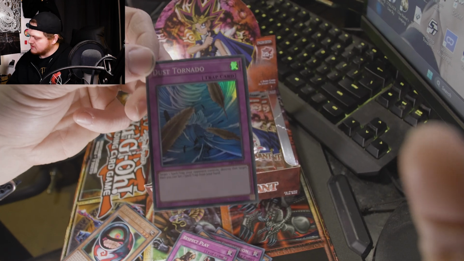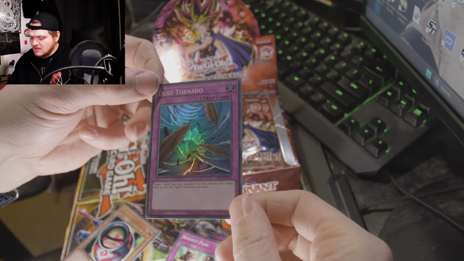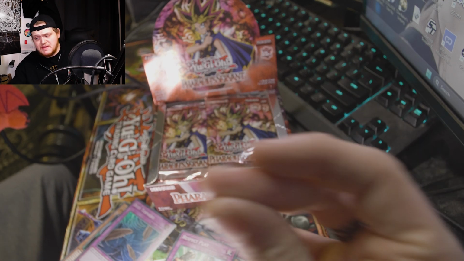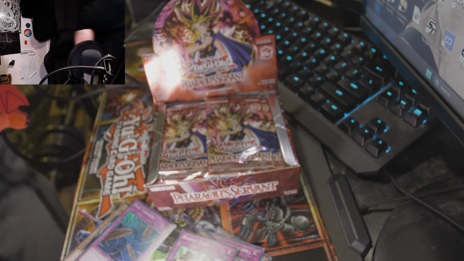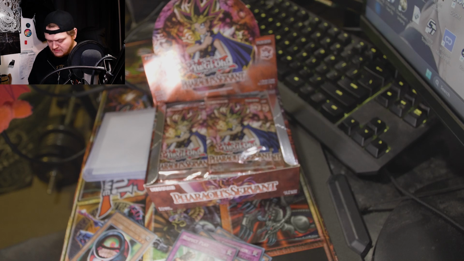Hang on, I'm gonna have to do that so we get a. Yeah. Very, very nice. I just realized, though, I haven't got any protectors. I shall be back. What an absolute donkey I was. But that's alright. The Morphing Jar, I can put away that rare into my sleeves and stuff. But yeah, Dust Tornado, not bad.